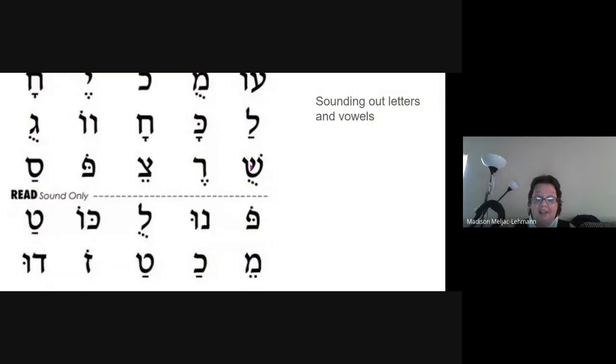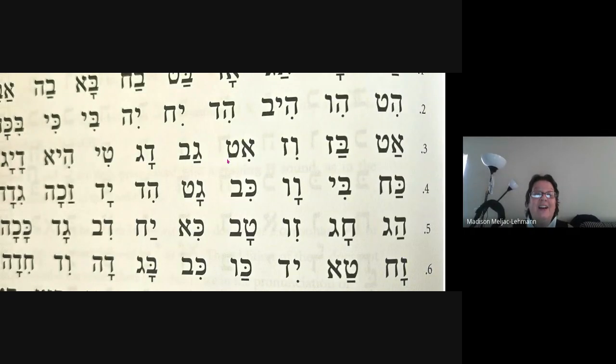Okay. Here you go. It's right in the middle. I don't know if you can see my thing very well. So it's it, right? Yep, because the aleph makes no sound. Underneath it is the i, and then you go over zigzag to the t sound, the tet. So when you put it together, it's it. Does that make sense? It makes sense.